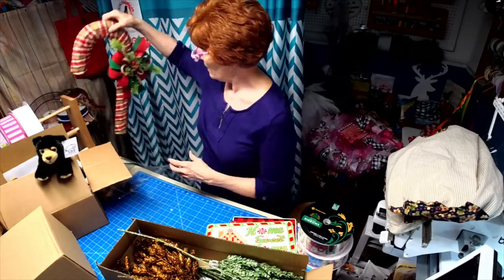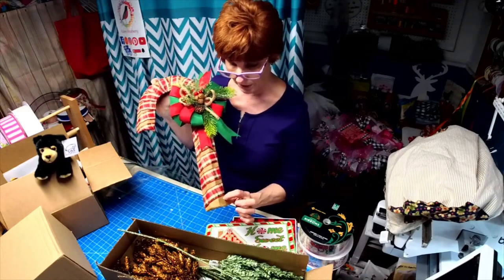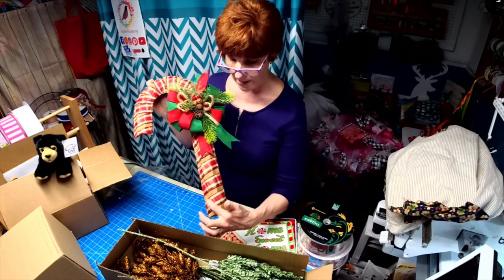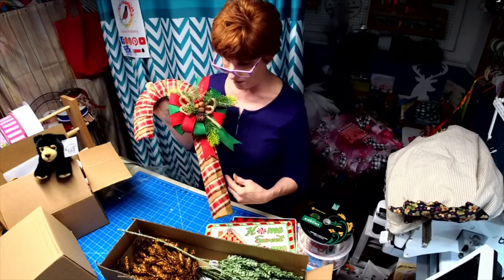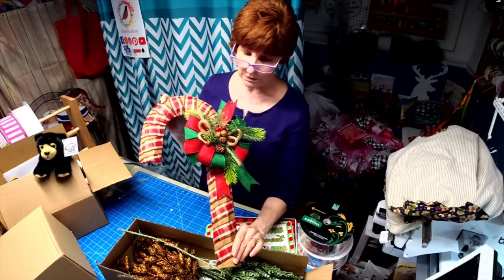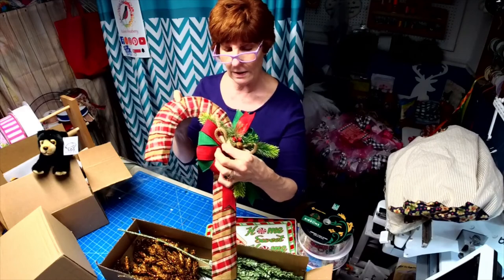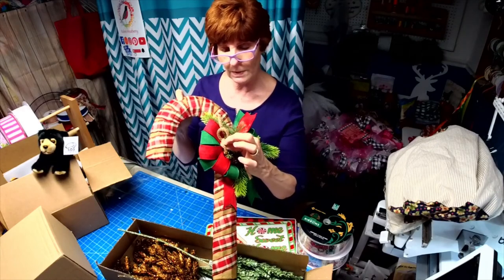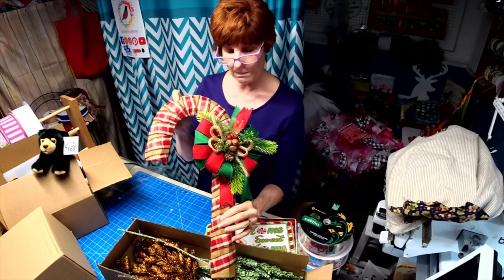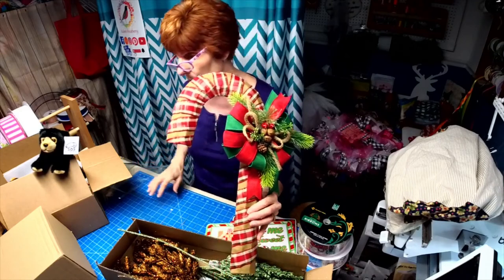Oh, and then I wanted to show you one of my newest candy canes I did. I actually did the burlap ribbon on the bottom and then I added this because I wanted to go solid on the bow. And I love using that deco tubing from Dollar Tree that looks like burlap. So there's that.